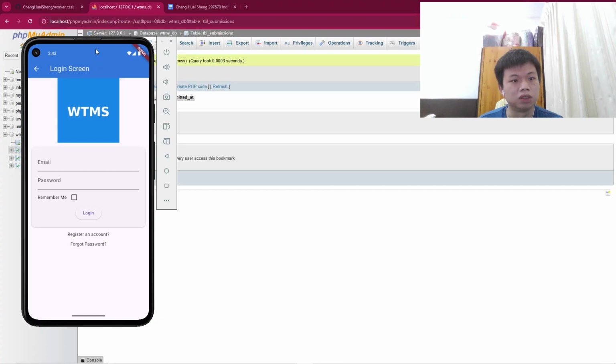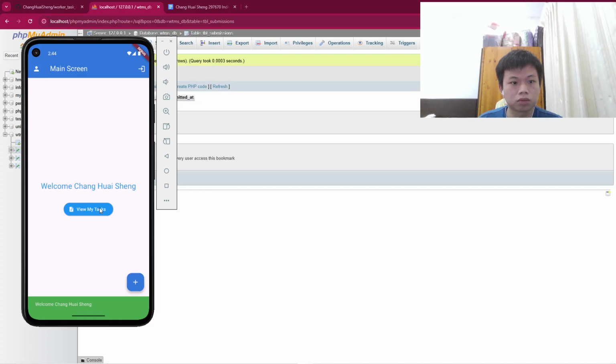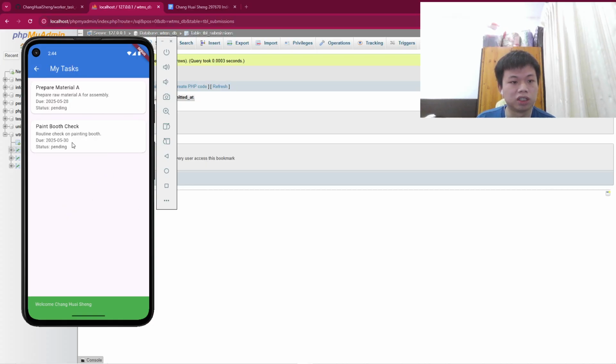So now we'll start with the first account. Alright. So as you can see in the first account, it has two tasks: prepare material A and paint booth check.